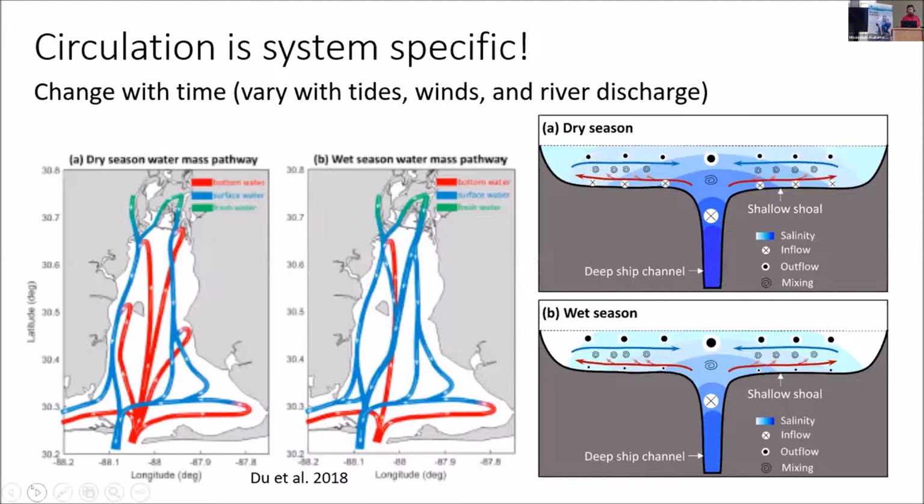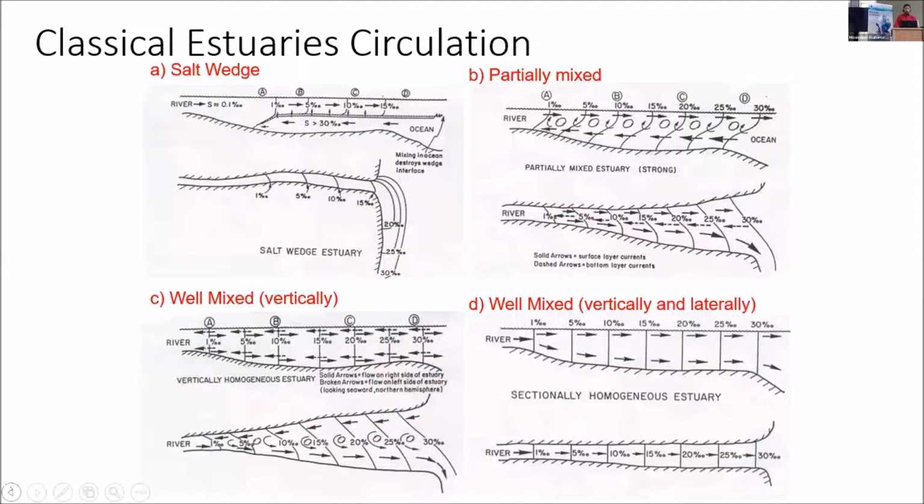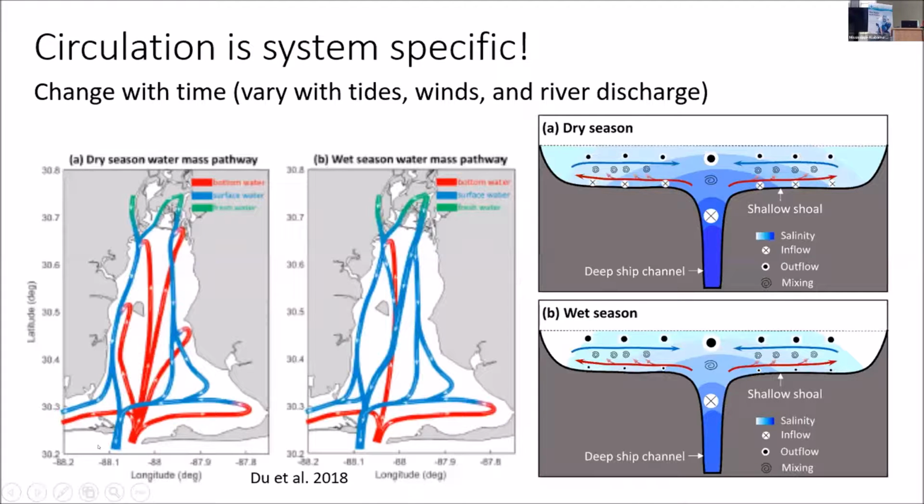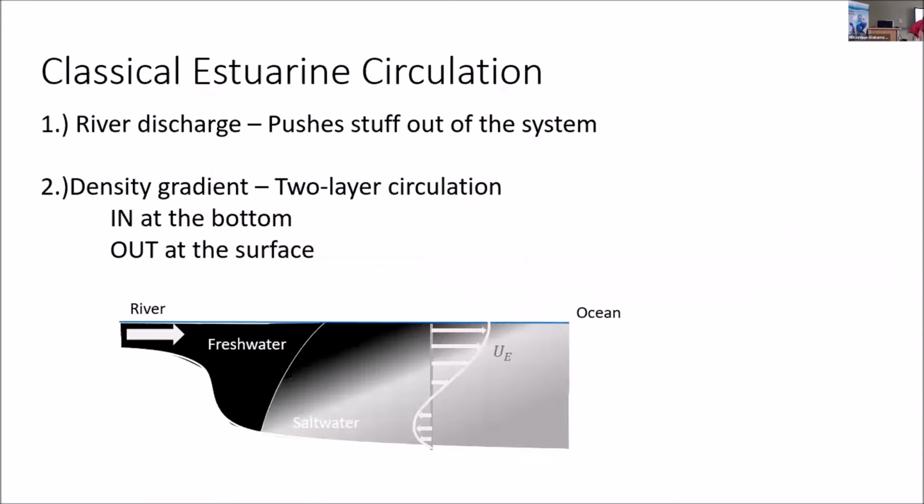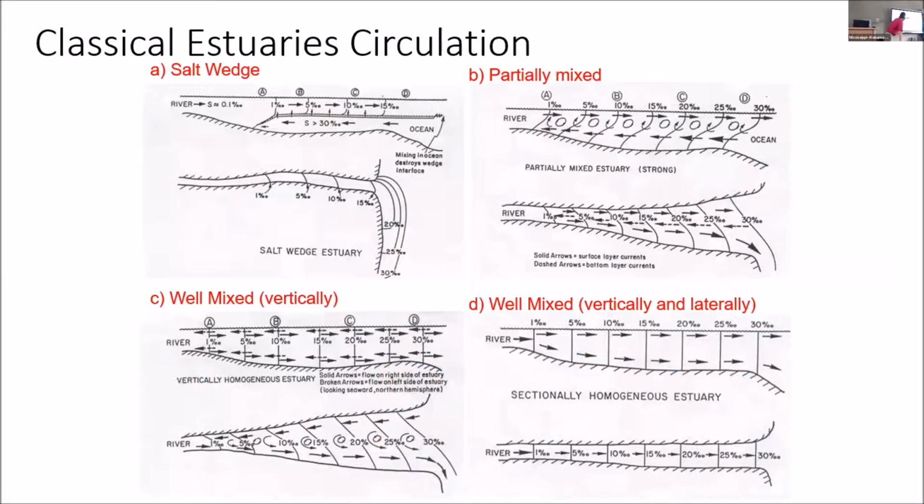So of these classic estuarine circulations, do any of these systems look like Mobile Bay? In Mobile Bay, what do we have? We have one main input here. We have one side channel there. So there's two areas where you can exchange. It's broad, you have barrier islands. That doesn't look anything like your classic setups here where you have these wide mouth systems. There's no barrier islands here.